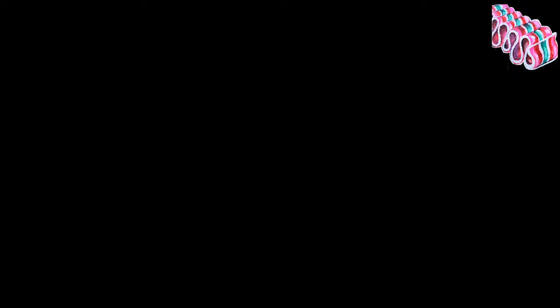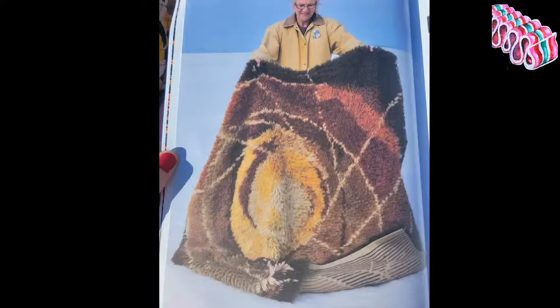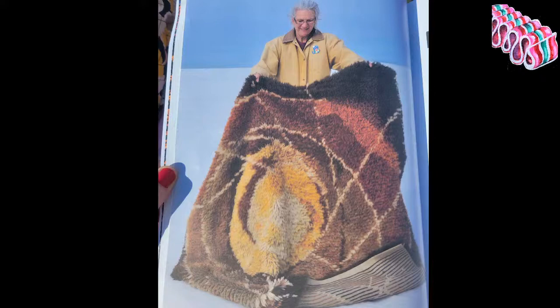Let's look at some Rya rugs, but let's first start with the story of Melinda. I'm working directly from the book and I have a slideshow for you. Melinda, I took some pictures from the book — it's always nice to know who you're talking about. You are just such a beautiful woman. Here you are out in the snow with your Carhartt jacket and this beautiful Rya rug, cleaning it in the snow.